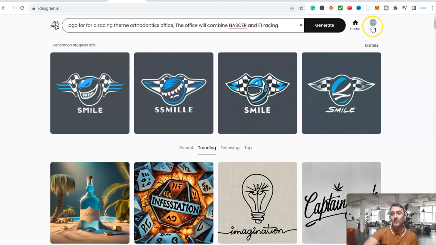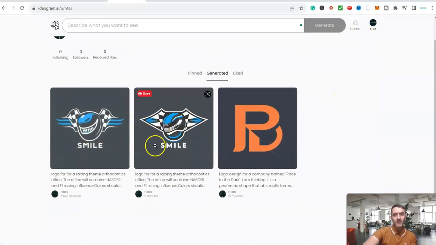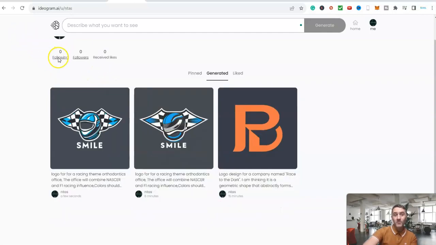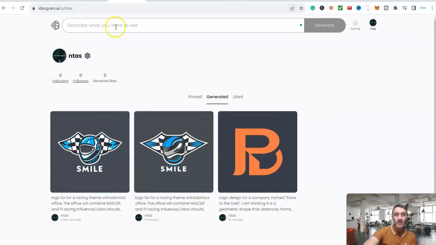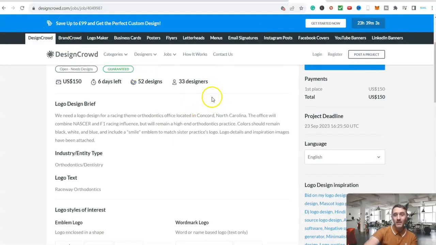And then if you go over here to your account at the top, you click on here, you can scroll down and you can see these different designs that have been generated for you. You can pin the items, and your liked ones would go in this tab over here, so you can find them all down here. But the fact that this is free is just, it really is unbelievable. And we can, as you've seen here, use this to go over to different platforms like this and apply for these jobs, and it literally takes us a minute to go ahead and get these done.